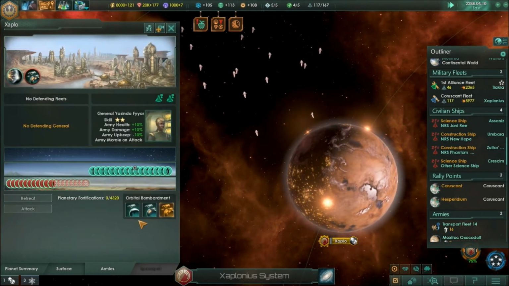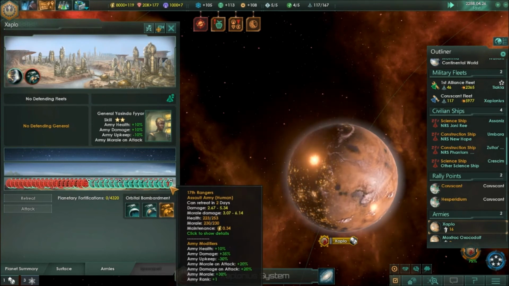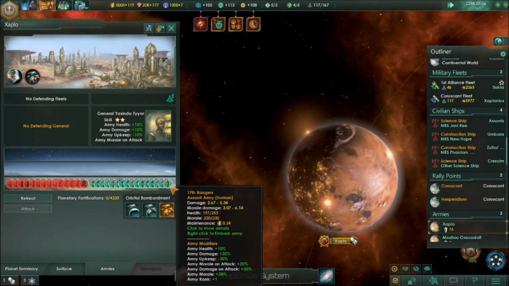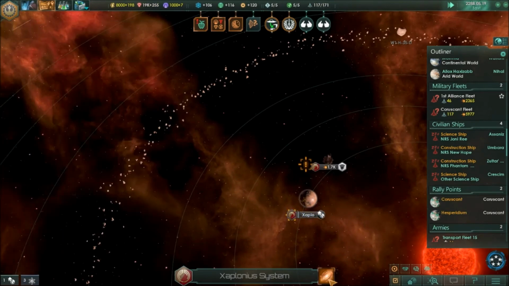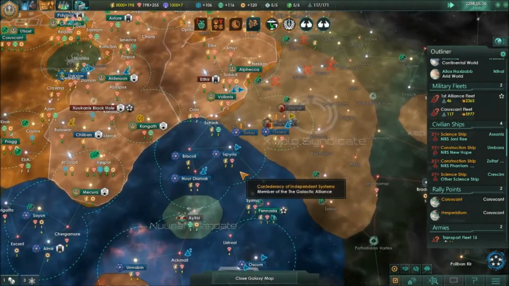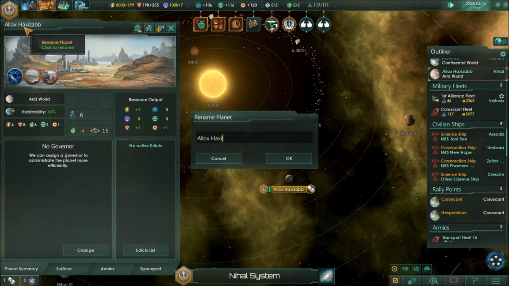And the Lambda shuttles descend onto the planet. We've won the war. The war is over. We have seized quite the bit of land from them. Change this stupid name. We'll just name it Helox.